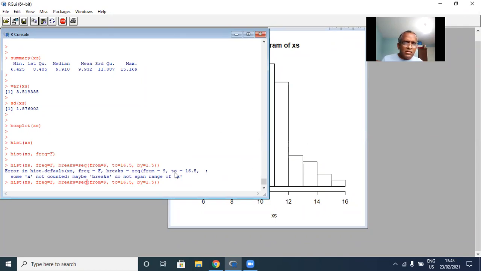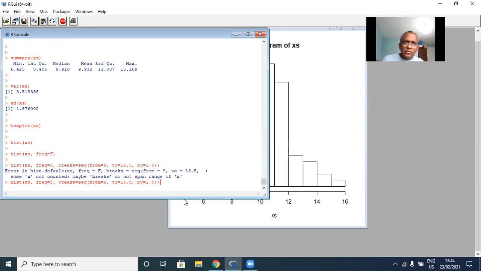What mistake did I make? Breaks equal to sequence. I'm trying to see the breaks.